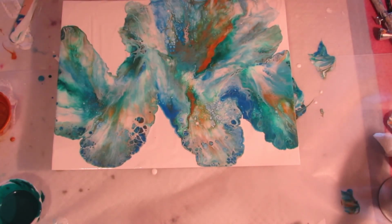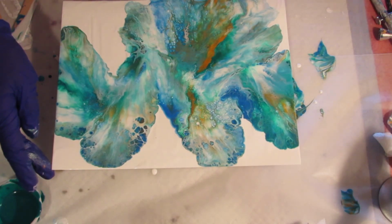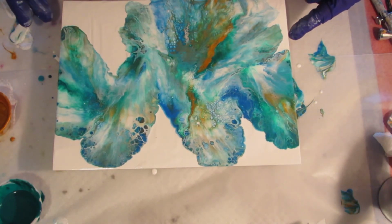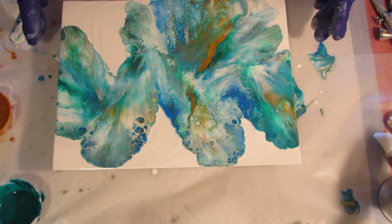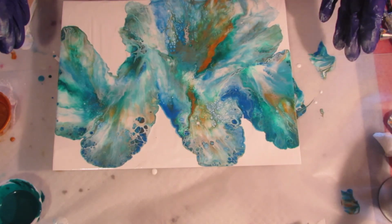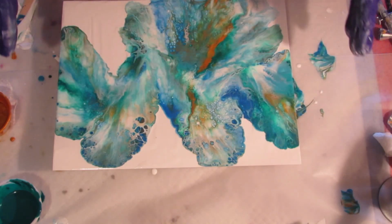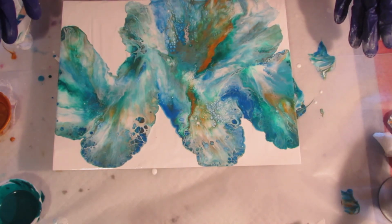Okay, I don't know when I lost you, but I'm glad I tried to fix it. It looks awesome now. And right along the edges, since it's paper, I'm not sure if it's drying or if the paint just didn't go over. But when it dries, you can get a razor blade and a straight edge and just cut this down. It's 8.5 by 11 now, so you can cut it down and fit it in an 8 by 10 frame.